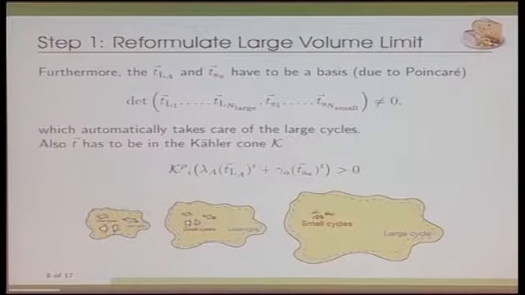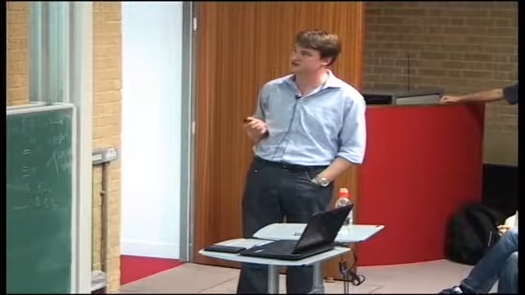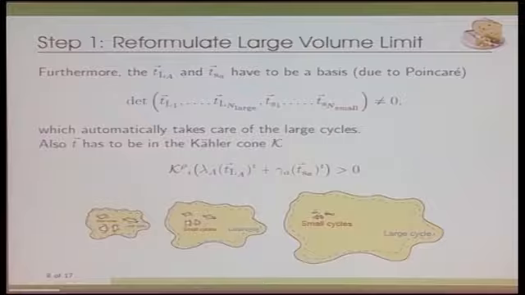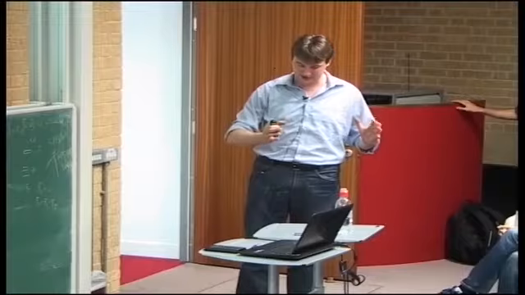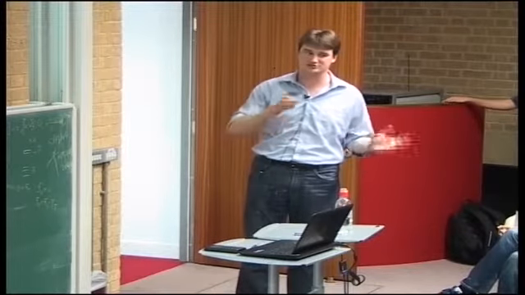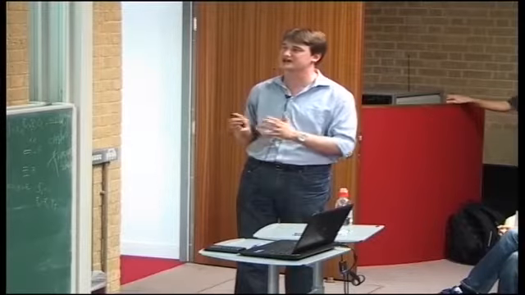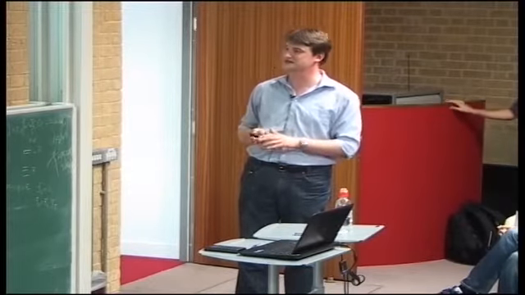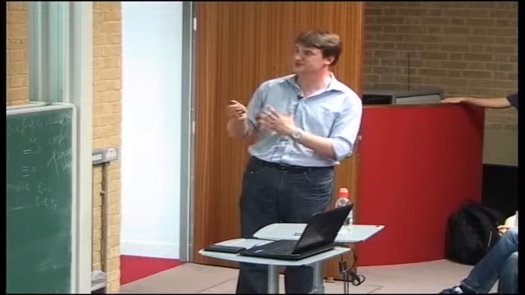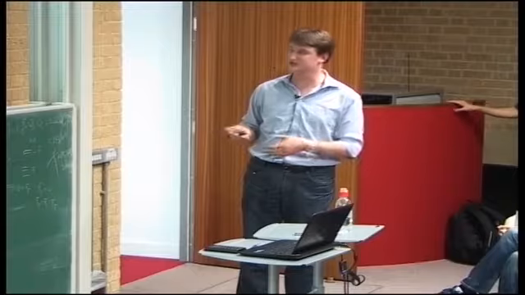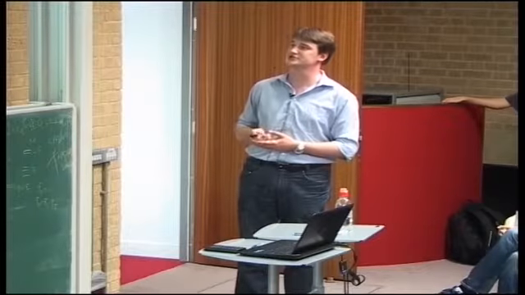Furthermore, since there is a duality between the taus and the t's, the complete collection of the large directions and the small directions has to be a basis itself. So essentially just require the determinant of the arising matrix to be non-vanishing. If you think a little bit about it, by identifying small cycles and just caring about the small cycles, due to the fact that there is an actual duality behind it, this immediately implies that you take care of the large cycles. This is a little bit quick at this step and, like I said, requires some thinking, but it's another simplification because you can throw out another set of equations.